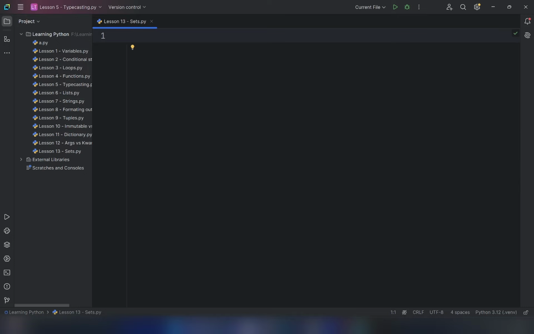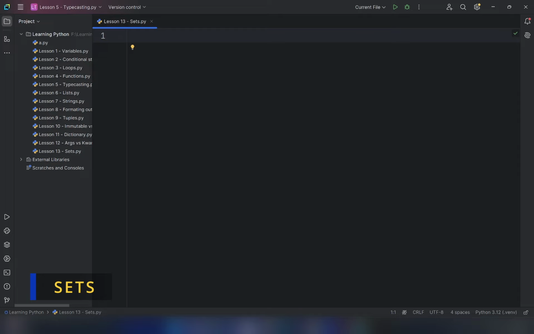Today, we're diving into a special type of collection, one that works in a way you might recognize from math, but have probably never used in coding. It's different from the usual ones, offering some powerful tricks you won't find elsewhere. Stick around until the end to uncover what makes it so unique.